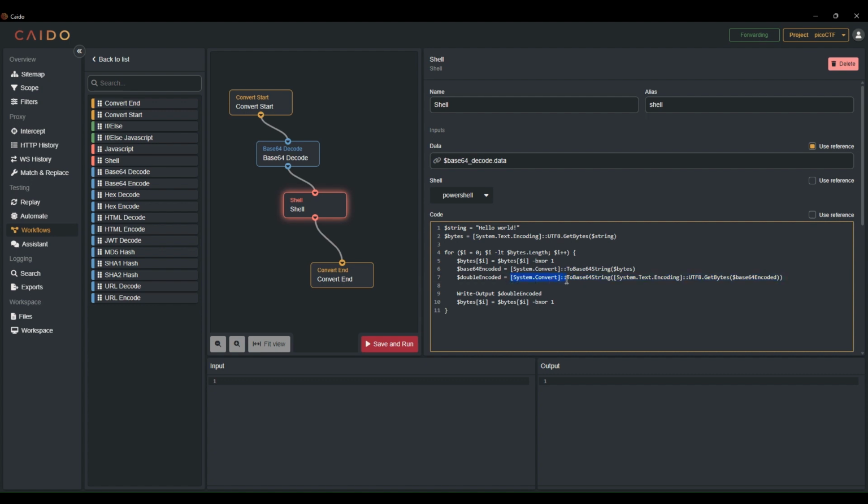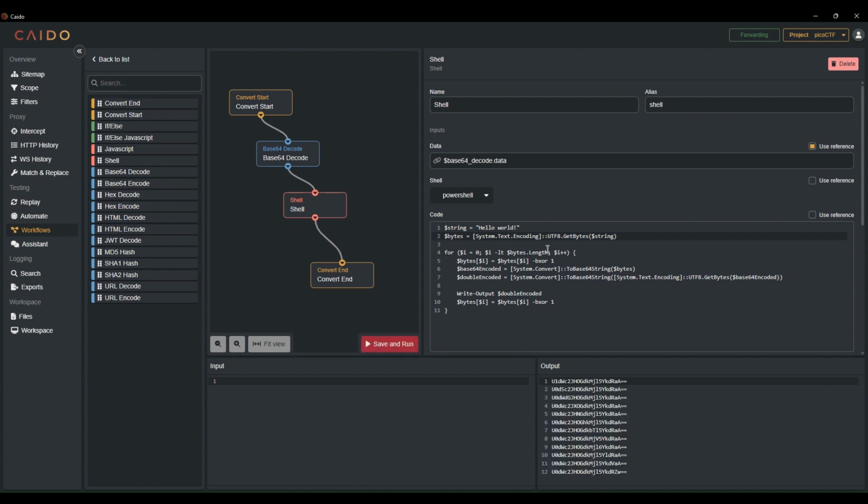I guess it's like this. Let's just run it and see if this works at all. Yes, it should be something like convert, and then from base64 string.